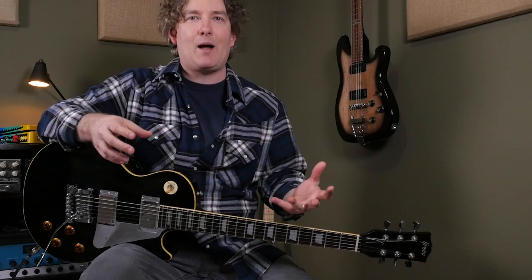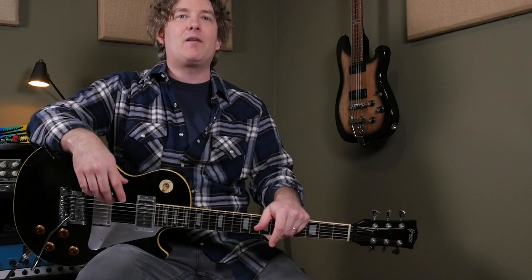Well, that's a look at the Poppy Dual Boost. You could really use that pedal in so many different applications. For more information, you could check it out at flower-pedals.com.